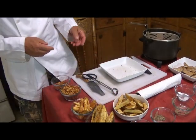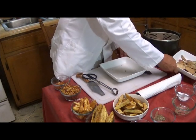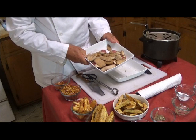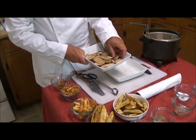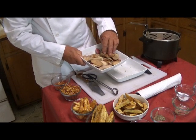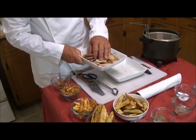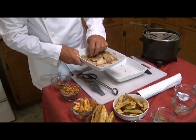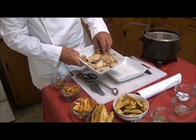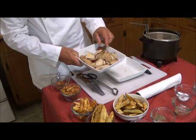Now, what about all this? It's only been about 20 minutes, but already the potatoes are starting to oxidize. That doesn't mean there's anything wrong with them. They're not spoilt or harmful in any way, but that's what happens when you slice potatoes. That's why you slice them and prepare them immediately before frying.